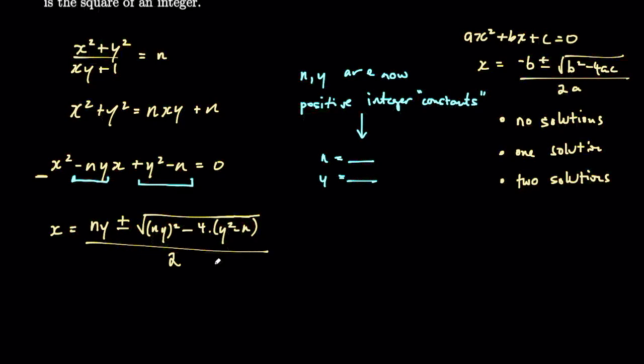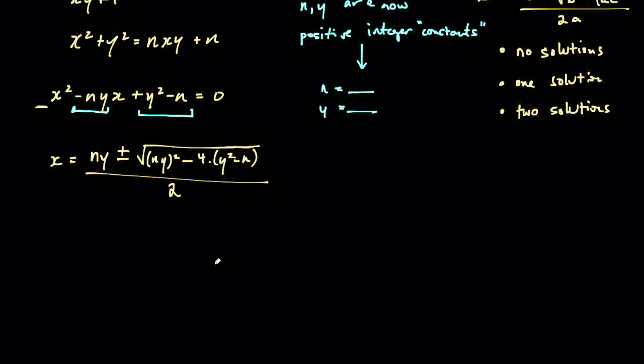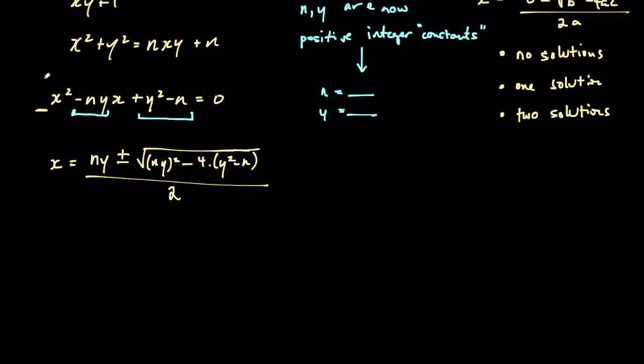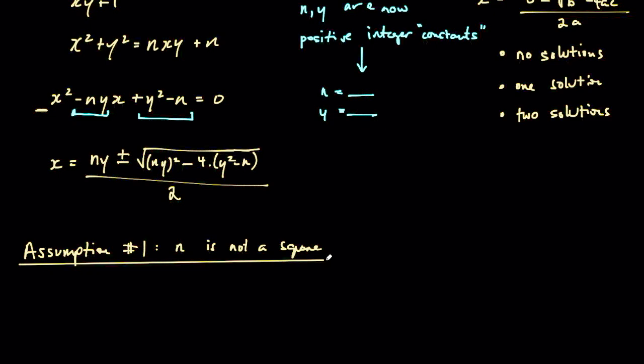And if you haven't used proof by contradiction before, there may be steps in here that you don't understand, but I'm hoping that you'll still be able to follow it. Okay, so with a proof by contradiction, what you want to start with is an assumption. And we're actually going to make 3 assumptions in this proof. The first one, assumption number 1, is that n is not a square, a perfect square. And what we're going to show is we end up with a contradiction, so this is going to be wrong. But we'll just leave that to the side for now. That's an assumption. N is not a square number.